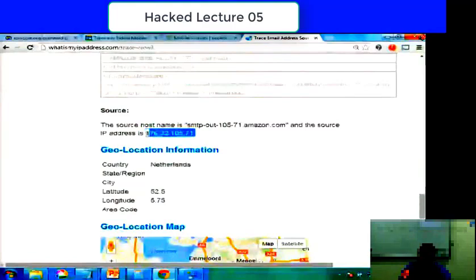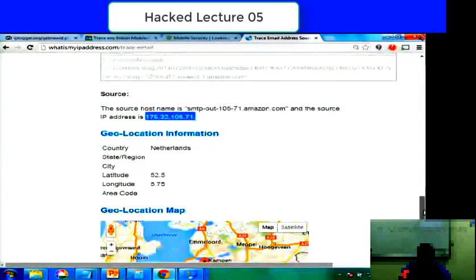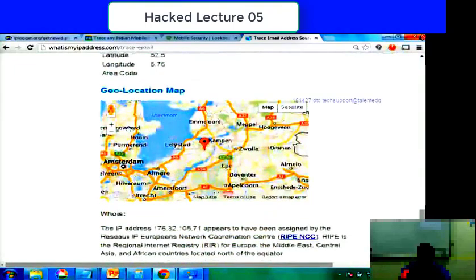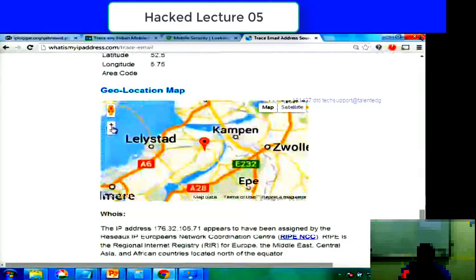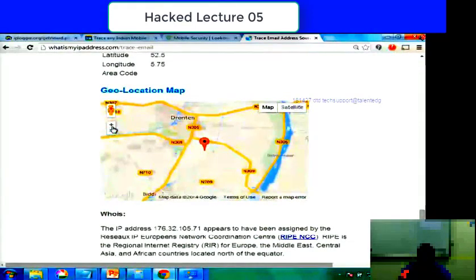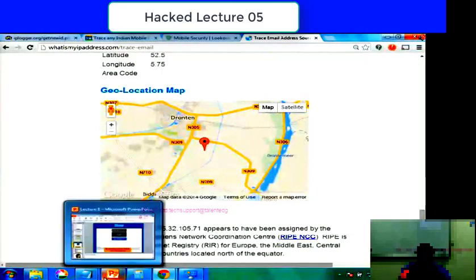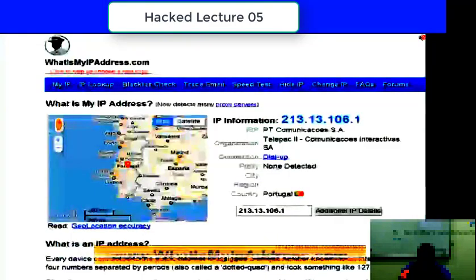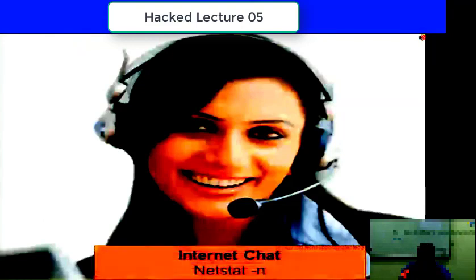Earlier in today's lecture, we had manually analyzed the email header, identified the same IP address, and it has then traced that IP address to Netherlands. So I can zoom in as well into this location further. So it's a city called Dronten or something like that. So that is how you can trace an IP address back to its sender.